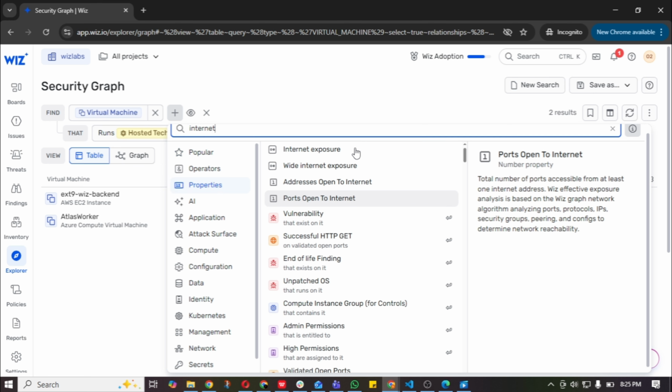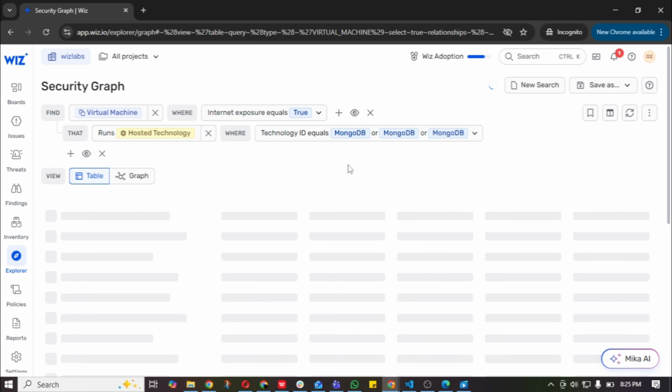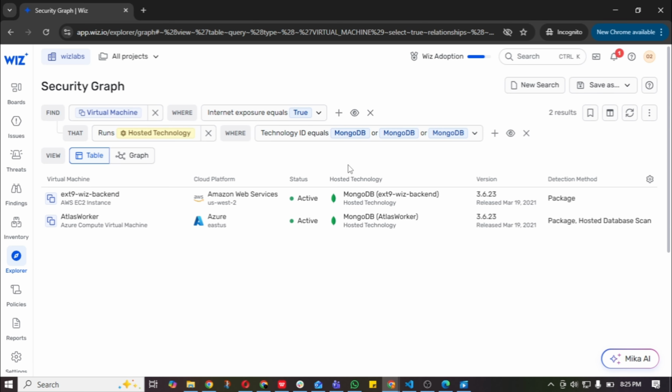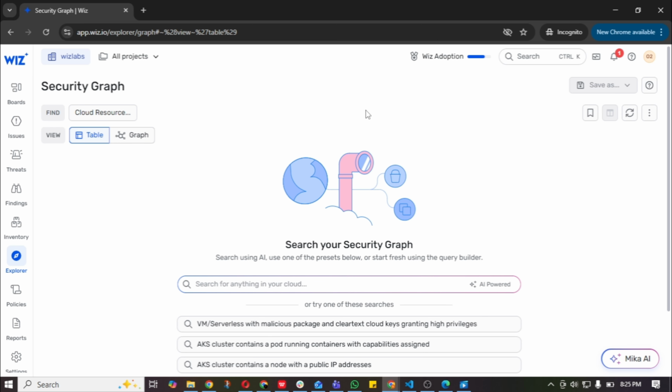Internet exposure. I feel like there's more than one way that you can kill a bird. There's many more ways that you can kill a bird, right? So this is the result. This is how our query will look. Yeah, that is how we can do these queries. There's a lot of queries that we can do. A lot of them. And all of them, we are going to do right here in this channel.